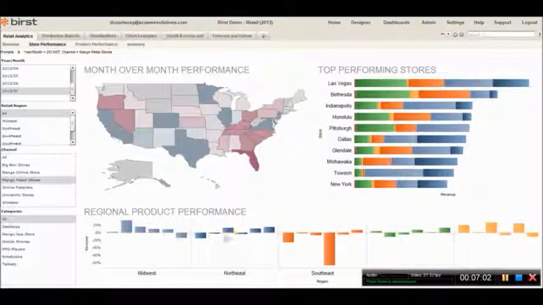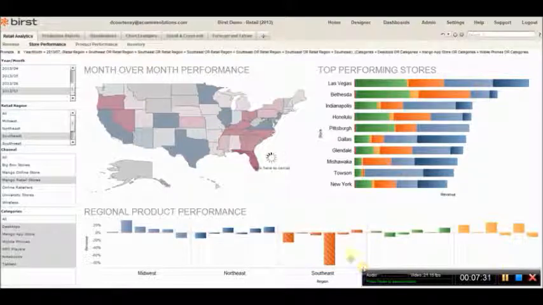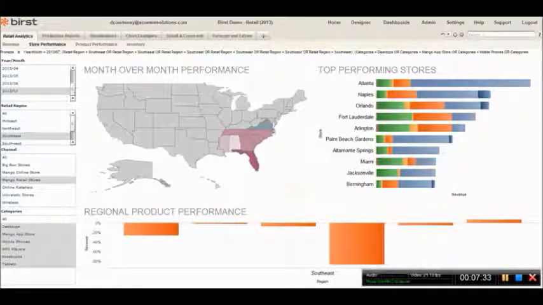And down here we have a regional product performance. So what this is showing us is by the different regions what is going on at the different product level and product category. So what we're seeing here is we have, in the southeast, we seem to have an issue. And specifically, what's jumping out at us is mobile phones. We're down 87%, so that has been a big issue for our southeast region here.